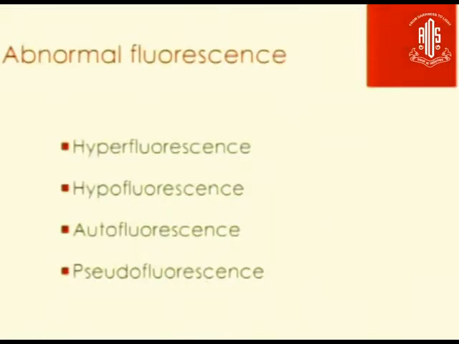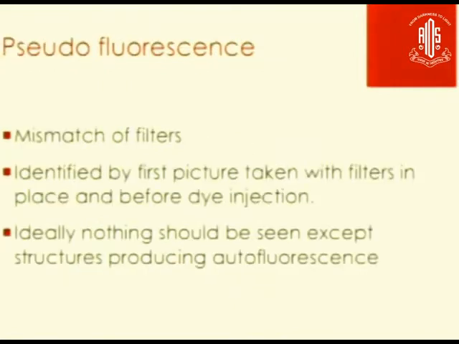So there are 4 terms we need to remember when we interpret the angiogram: hyperfluorescence, hypofluorescence, autofluorescence, and pseudofluorescence. By using these 4 terms, you can describe all fluorescein angiograms and then interpret them accordingly. So for interpretation, you require fundus photography or a knowledge of how the fundus looks. Otherwise, just looking at the angiogram, you should never make a diagnosis. Although you can in a few cases, that's not what is expected. You like to superimpose or extrapolate the data you found from the angiogram on the fundus photograph and then come to conclusions. So what is pseudofluorescence?